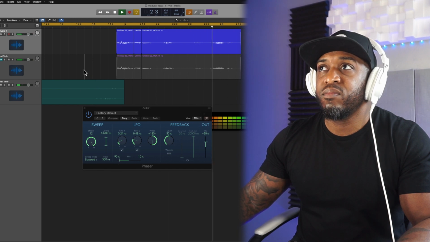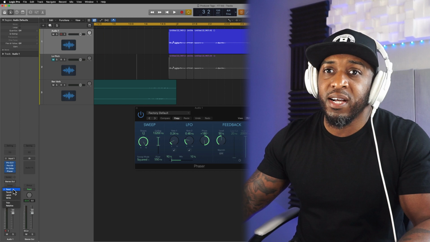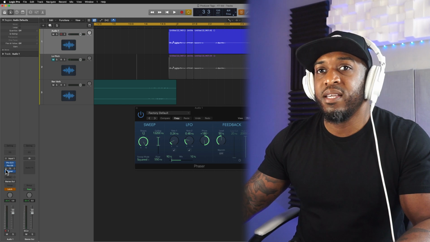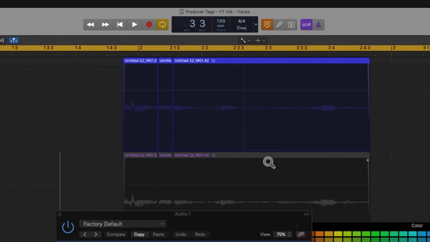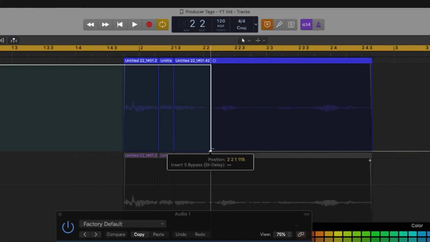Casey got another. If you don't want the delay to be all the way through the tag, you can just easily automate it, and you can do that by going to latch. So you turn off the delay, go to latch, let it play. Casey got another. Nice, I like that. And then we're going to go back into read mode. Press A, and you're going to see where you bypassed the delay.